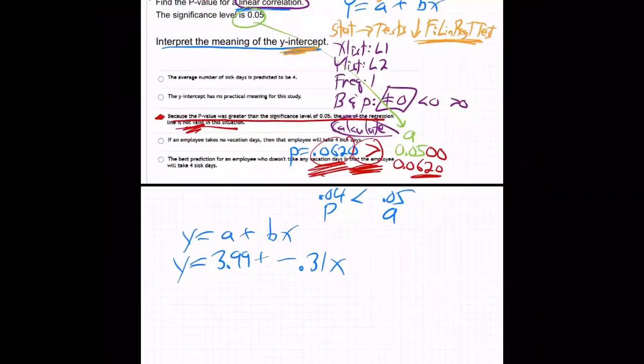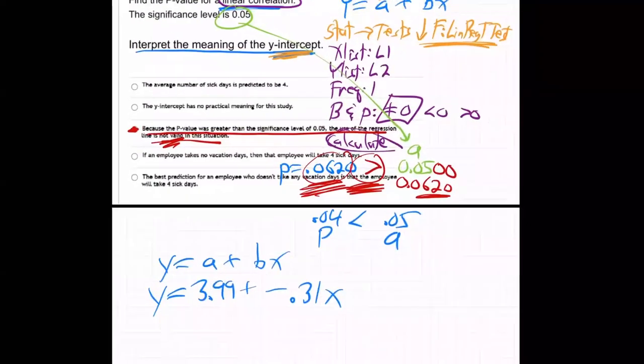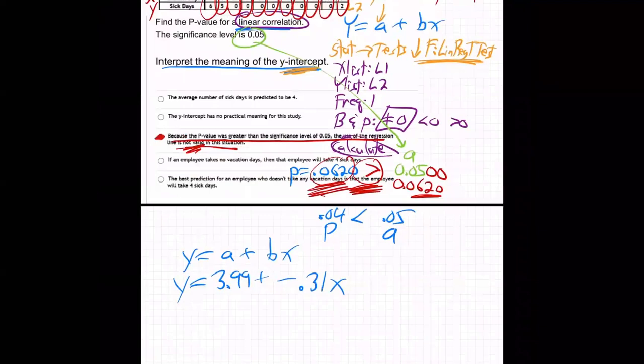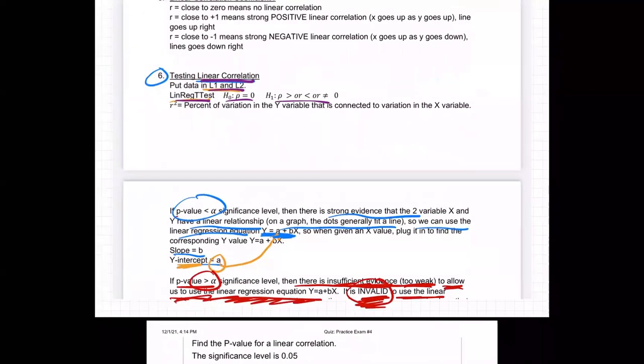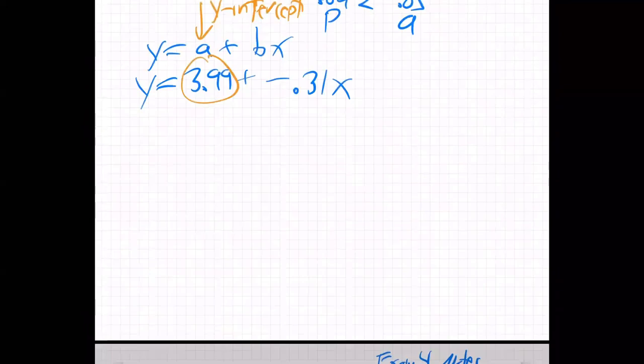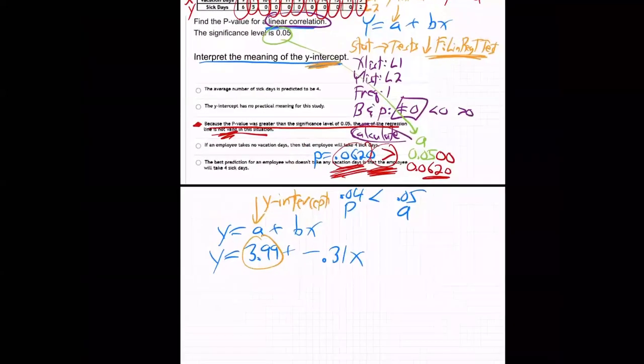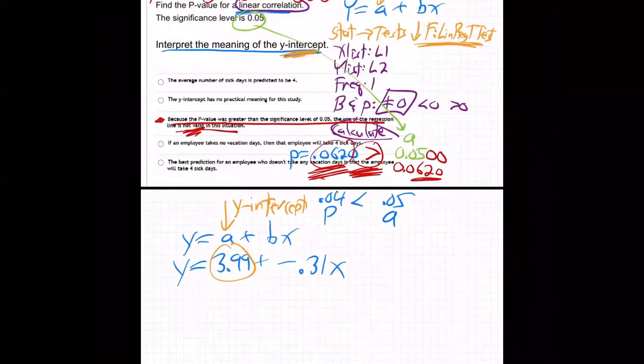And so then in that case, what would be the significance of, and remember, this is the y-intercept right here. Remember, the y-intercept was a. That's what the notes say right here. The y-intercept is a, right? It's the number not next to x, okay? What would be the significance of that?